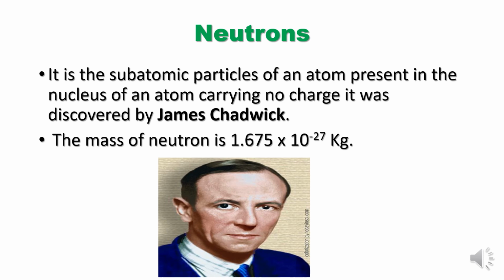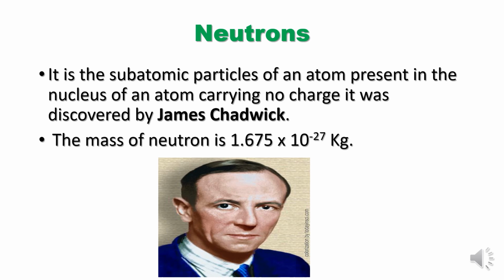beryllium metal, each particle was found to have a mass equal to 1.67 into 10 to the power of minus 27 kg, which is nearly the same as that of a proton. So the neutron mass is 1.675 into 10 to the power of minus 27 kg, which is nearly equal to that of a proton. However, it does not have any charge. That is, it is neutral in nature. Therefore, it is known as neutron. The name is given as neutron because it is neutral, and it is denoted by the symbol n, small n.